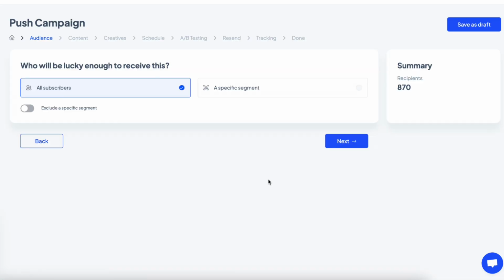We also have the push campaigns. The flow is similar. You can set different creatives for your web push notifications. You can upload different banners, add frames, so on and so forth. But basically all the other options are the ones you have already seen in the email creation flow.